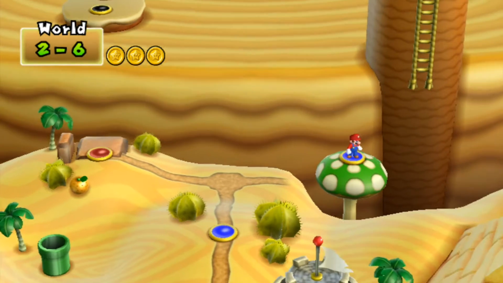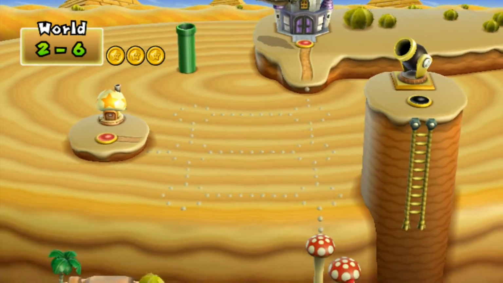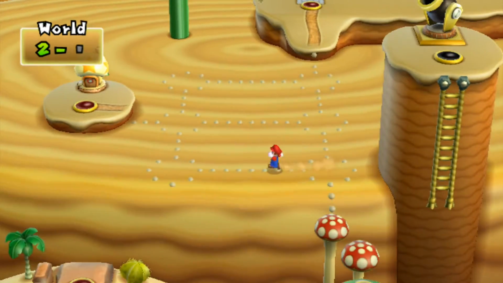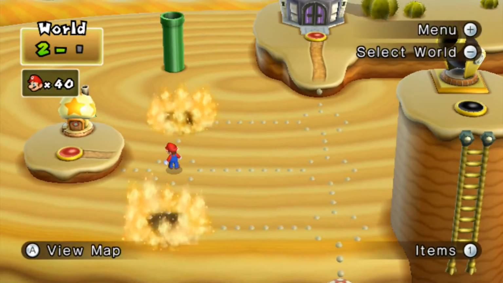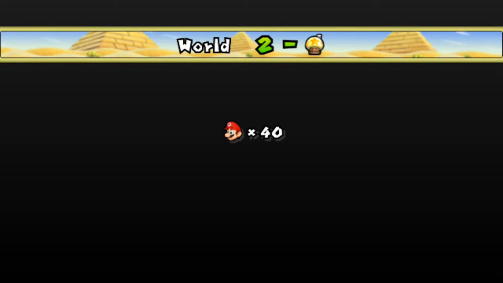Flying through. Literally, we actually flew with the helicopter hat. We're really flying. Whoa. What is this? What does this do? Oh my goodness. What is happening there? Whoa. Okay, we're going over here. I don't know what all that is, but we're going over here to Toad's house to see what we can get.